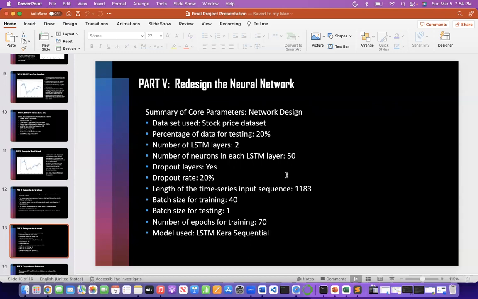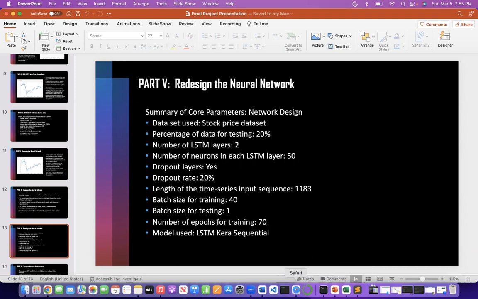The change is basically the number of epochs and the batch size. We are going to use the same 2 layers here, the dropout layer and LSTM layers. And for testing purposes, we are going to use 20%, where in the previous we used 10%. And we are going to use the Keras sequential model.